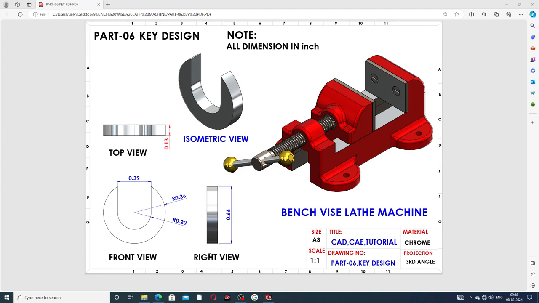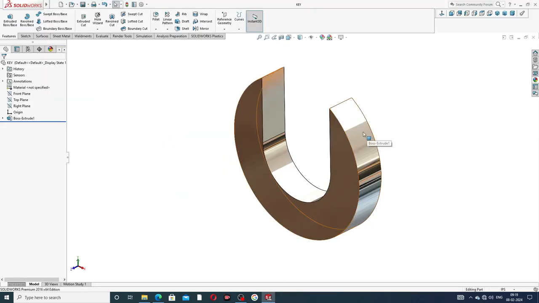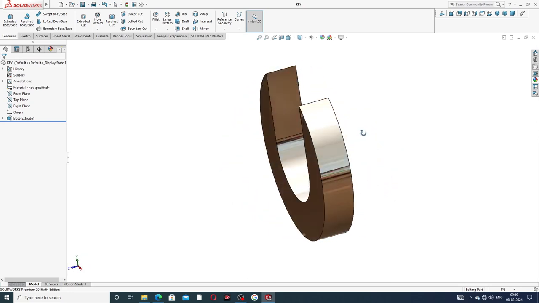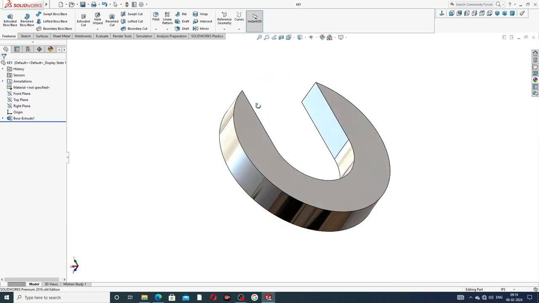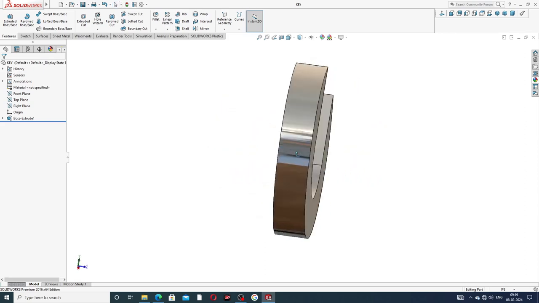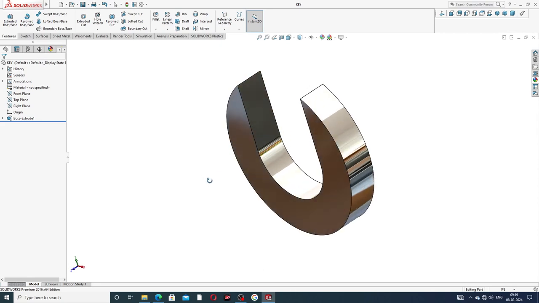And this project is very, very important for a beginner student. This is a perfect drawing and assembly. Okay, this body is drawn here, and how this body is drawn and designed is discussed easily and clearly today, and all the process and geometry are learned here. Okay guys, let's start here.